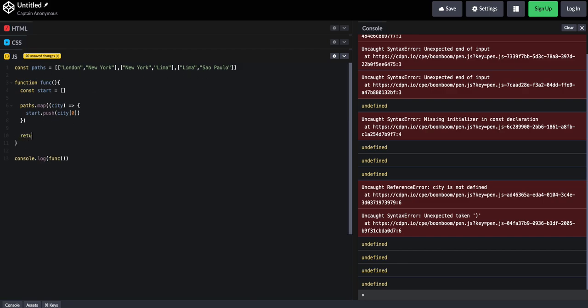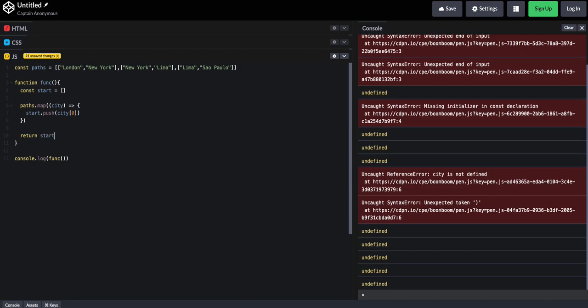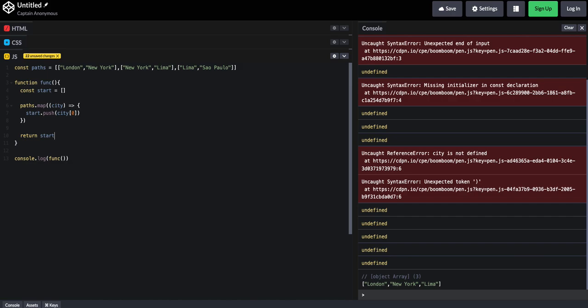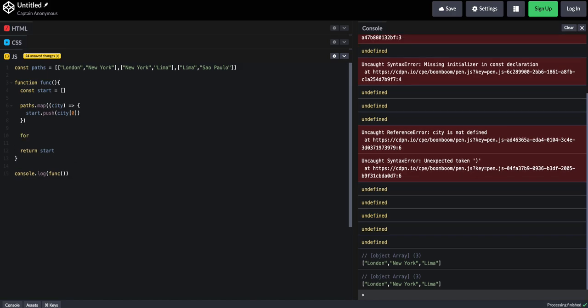So if we go ahead and return start, yep, we see London, New York, Lima. Now we're going to create a for loop.